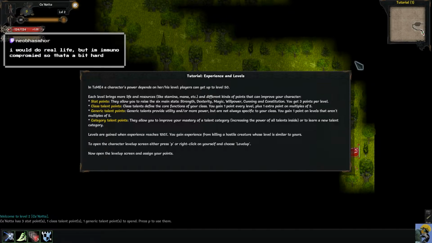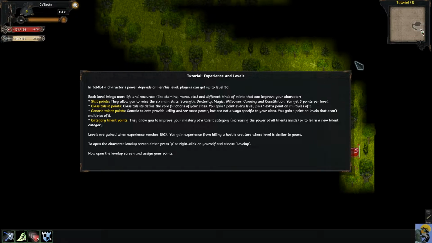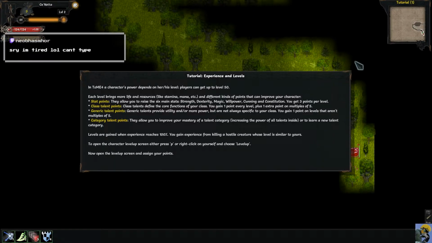In Tome 4, is that what this is? I know it's abbreviated Tome, Tales of Maj'Eyal. Is the 4 indicative of what iteration of the game we're on? You know, like RuneScape is actually RuneScape 3 or whatever? I don't know. Anyway, experience and levels.